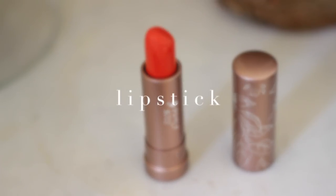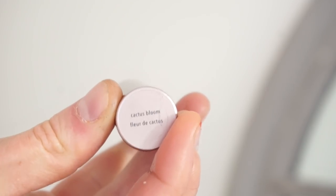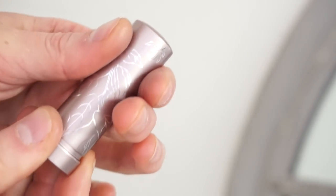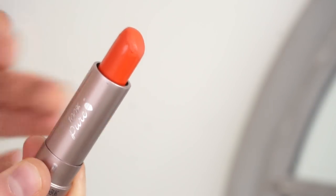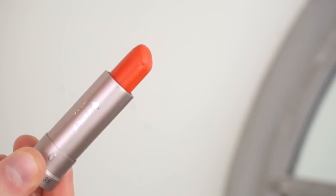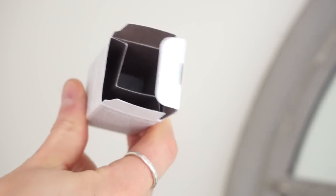This lipstick is the one item from my previous kit that I really, really missed. It's not very zero waste — the main tube is definitely plastic, though I think the lid is metal. But I just really love the color; I feel really good whenever I put it on. It's definitely not zero waste but it's one of those products I really missed, really enjoy using, and was happy to make a compromise on. It does come in a recyclable cardboard box, and as I mentioned, 100% Pure do use recyclable packaging.